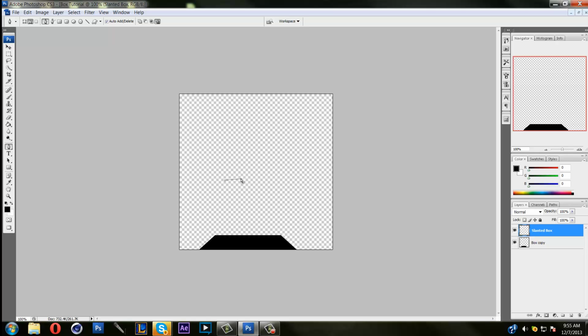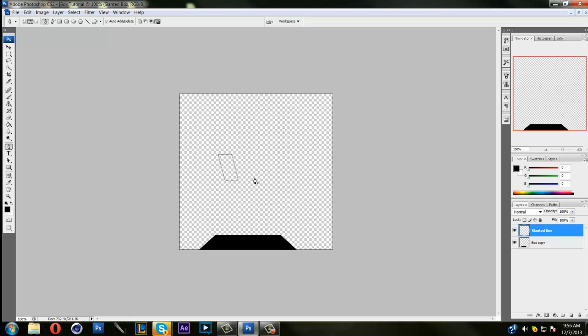Let's go back to our layer and then make our second dot. Let's hold Shift so we don't have a slanted line, so this will make a straight line. Then go to the left of your second dot and make a dot above both of these. Then let's go to the left of our first dot, hold Shift so it makes a straight line, and then go back to our first dot.